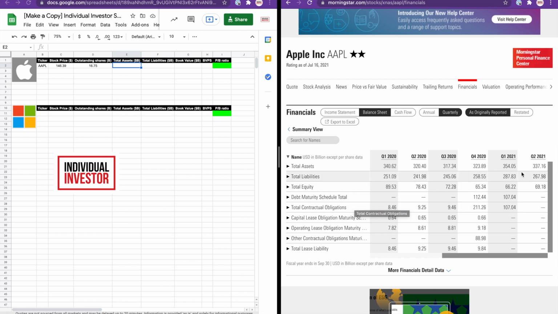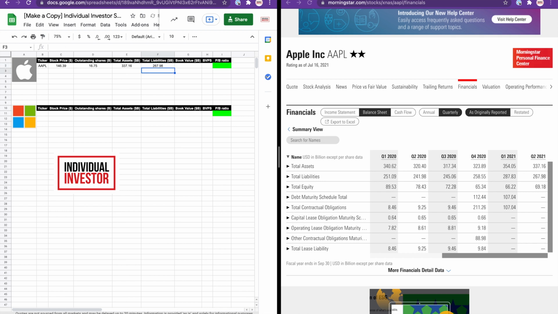So Q2 2021 for Apple, we can see that the total assets are 337.16 billion. And then the total liabilities are 267.98 billion in liabilities. Okay.